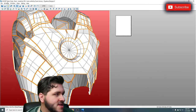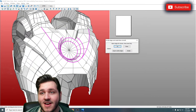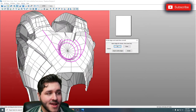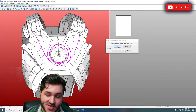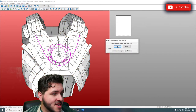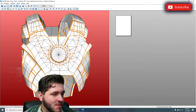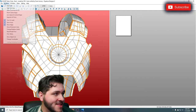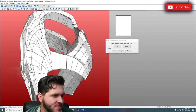But we're going to undo that for now, because we want to do all of our subdivisions at the same time. Otherwise, we're going to be repeatedly subdividing, and that will slowly over time shrink our edges. I'll demonstrate that. If I click go, and then I do it again, and I click go, it just slowly continues to shrink that. And that's not what we want. That's actually super inaccurate at that point, and it's just going to become a whole thing, and we want to avoid that.